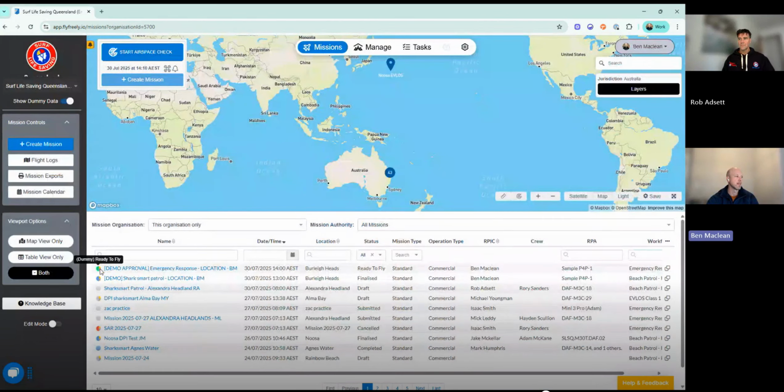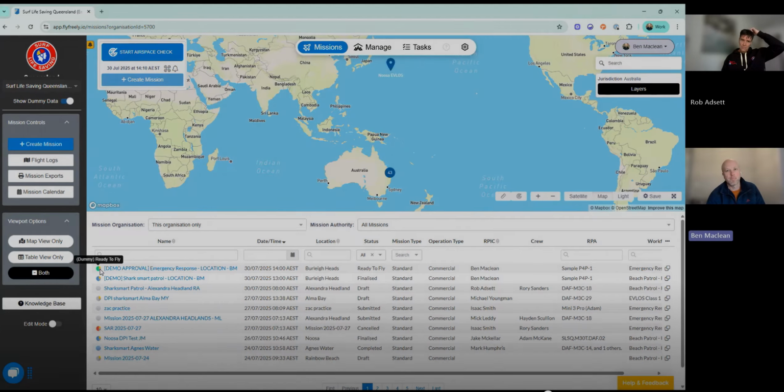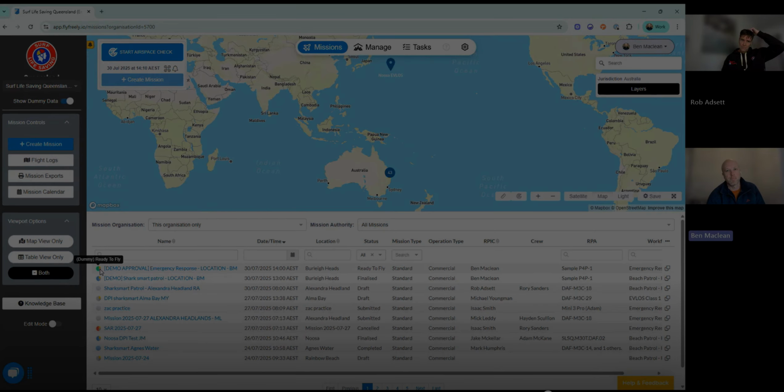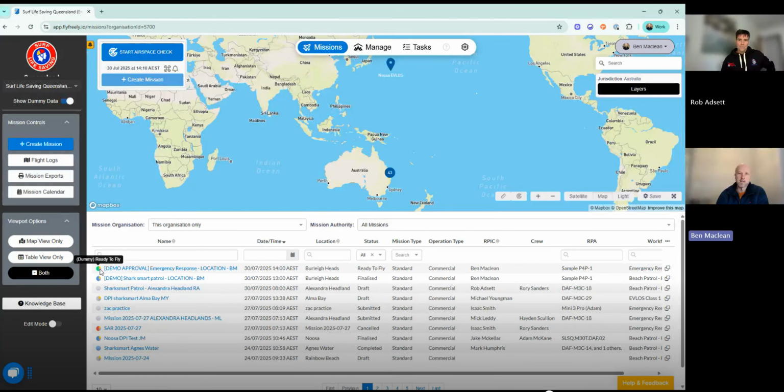And we can see there that that's the case. So from the point of view of the pilot / planner, no difference, except they have to wait for an approval. If I flick back to my field app now, that's not going to show up until the approval is done. Sorry, until it is approved.